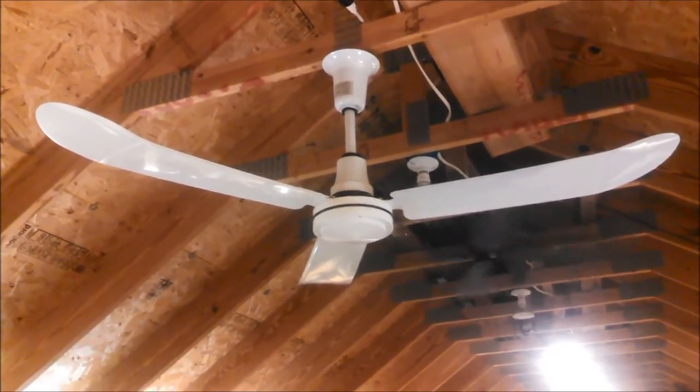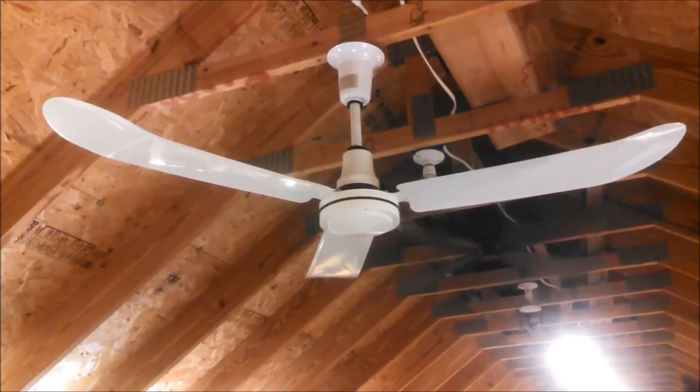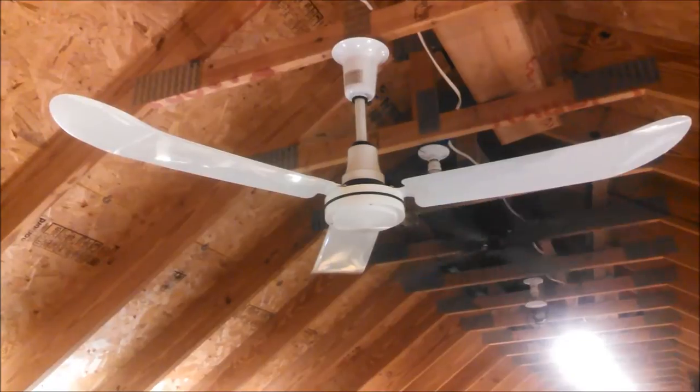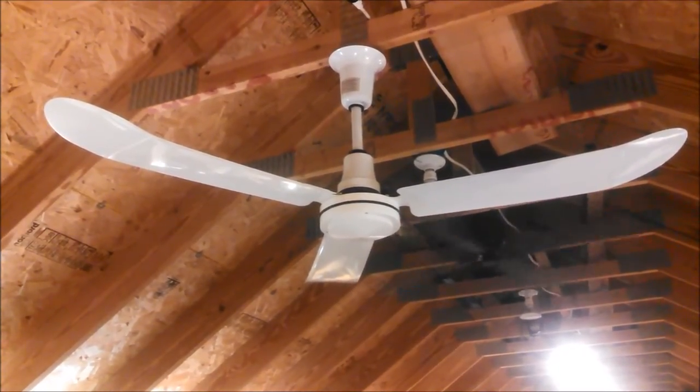I don't know, maybe I'll do a second video where I reverse it, but I wouldn't be able to do it in the same video as the first one because I would need the ladder to get up there and I have nowhere to set the phone. So yeah, we're just going to do this video in downdraft and maybe I'll do a video later on in reverse. So we got the amp meter here.